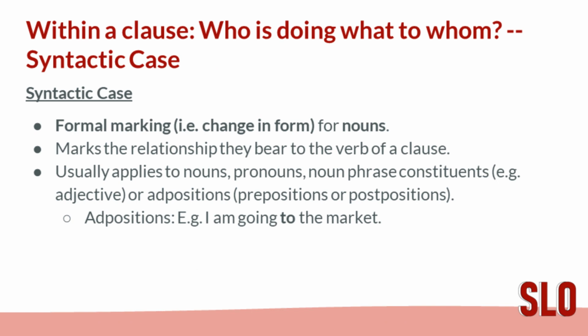Syntactic case is when the nouns look different in form or have prefixes or suffixes attached to them, so that we know what kind of participant it is in a clause. It tells us who is doing what to whom in relation to the action specified in the verb. Syntactic case is hence usually attached to nouns, pronouns, or parts of speech which can comprise a noun phrase, such as adjectives. It is also attached to adpositions.